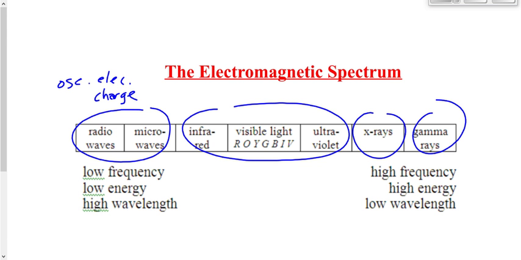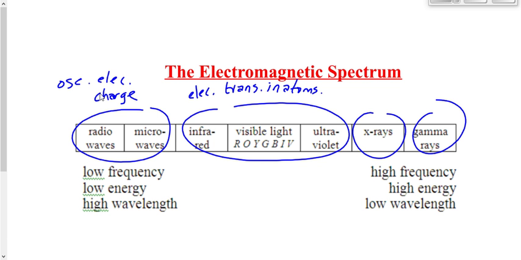What about infrared, visible light, and ultraviolet? This is that situation where you're sitting in the upper deck of the Saturdome and you see a vacancy, right? So you go back down to the lower deck. Electrons are transitioning from high levels to low levels, and as they do that, they give off energy in the form of a photon: infrared, visible light, or ultraviolet. We're going to say electron transitions in the atom. Different transitions produce slightly different frequencies of EMR.